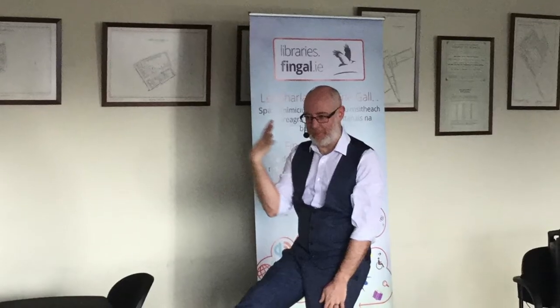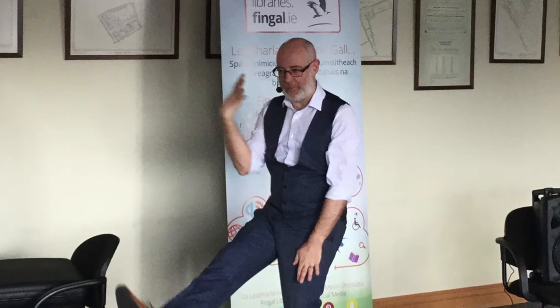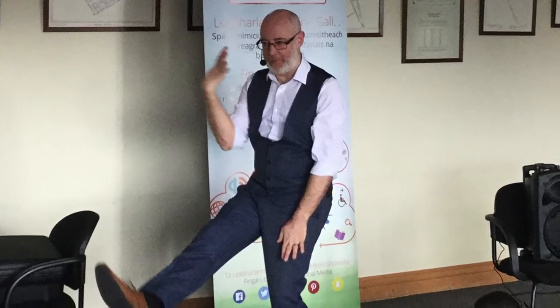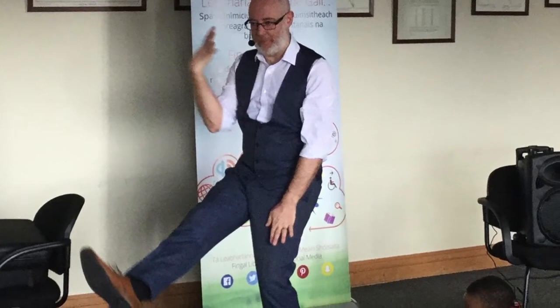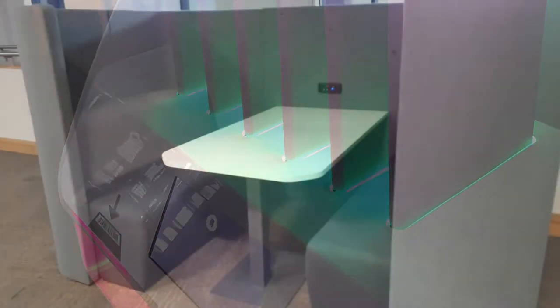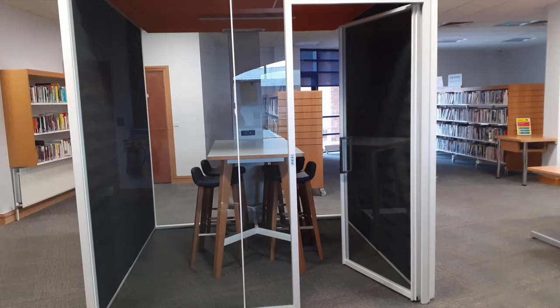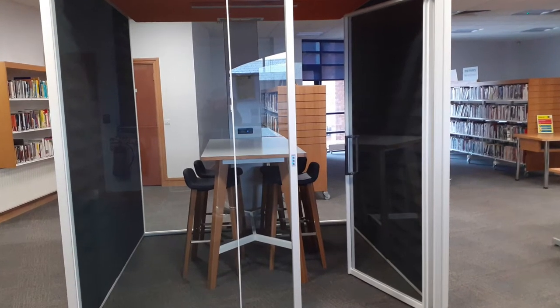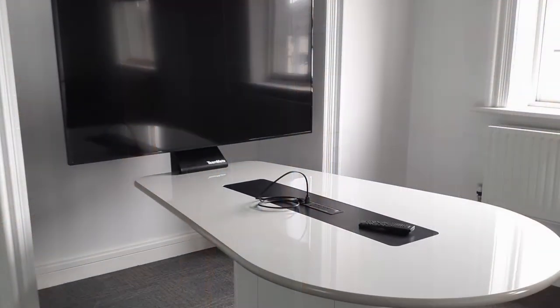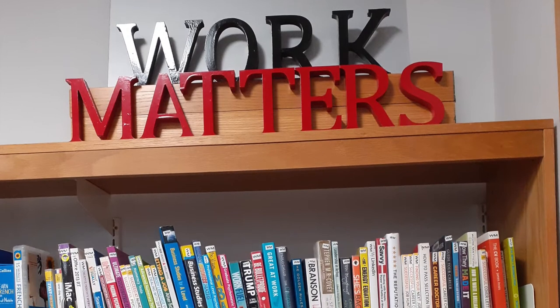As a public service, we are striving to serve the needs of the community and we have introduced some new services which you will be able to avail of when we are open again. These new services include laptop and tablet rental, new meeting spaces that are kitted out to suit businesses, students and people working from home. As we all know, working from home can be difficult and I hope the library can offer an alternative space. Our Wi-Fi has also been upgraded.